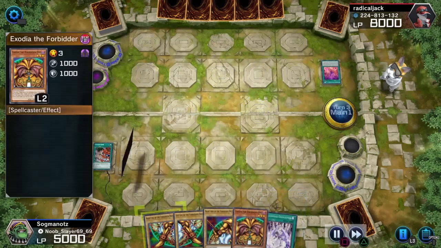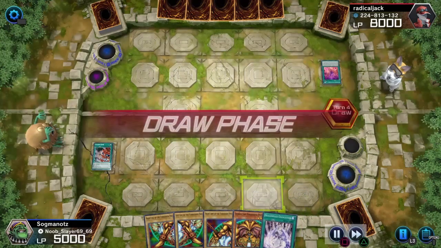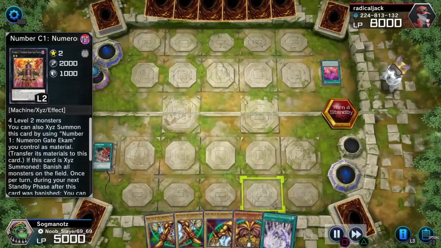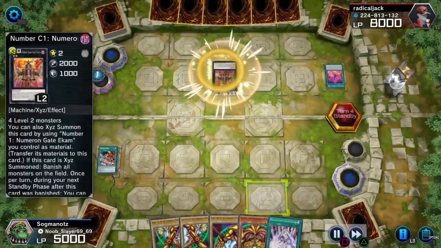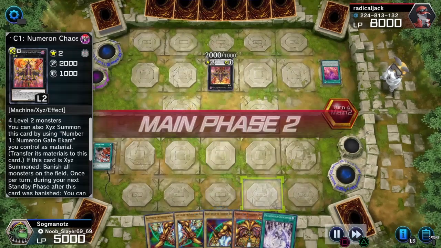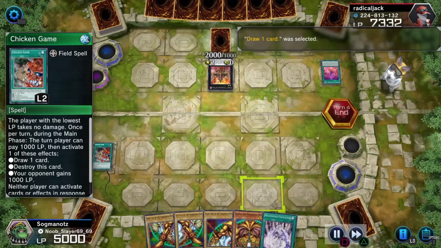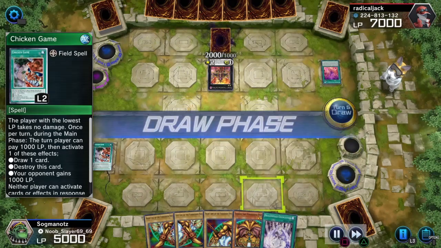And then I bring this card back to my hand just because. And that's a misplay because I sent Show back to my extra deck. But what if he actually attacks with his Numeron? I'd be done for. But good thing I lose 1,000 life points every turn. But my opponent also loses 1,000 life points every turn too.